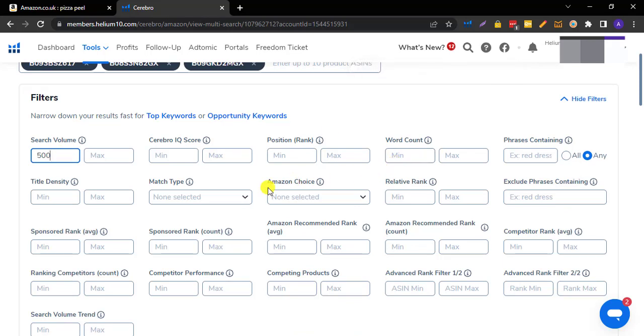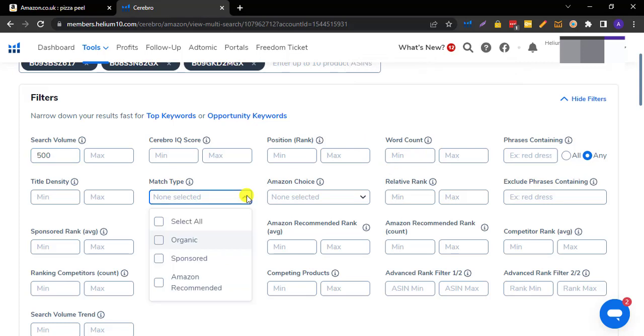After that you have to choose the match type. The match type should be only organic keywords, because we only need organic keywords. We don't need Amazon sponsored keywords or Amazon recommended. The only keywords we need are organic, which are organically used by these competitors, and on which competitors are also ranking.